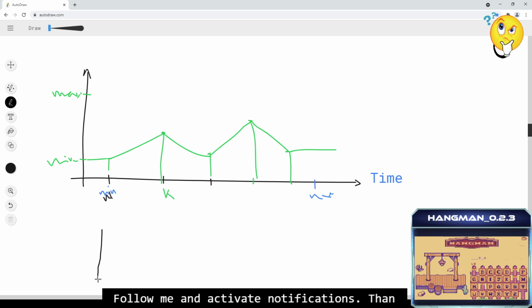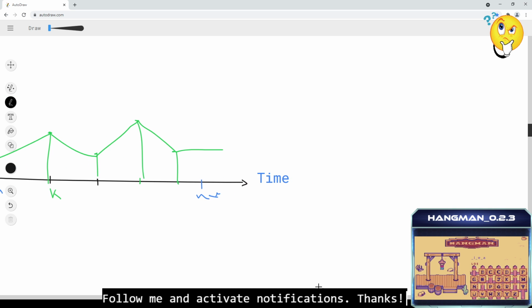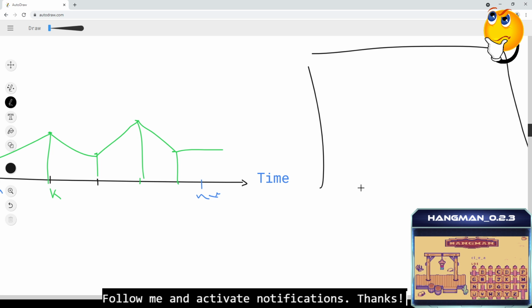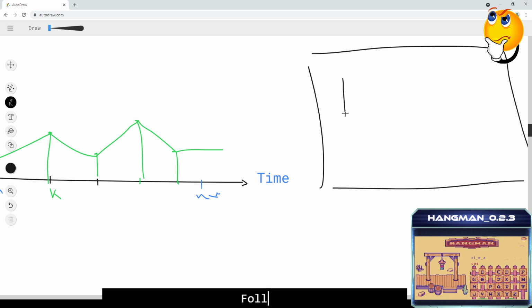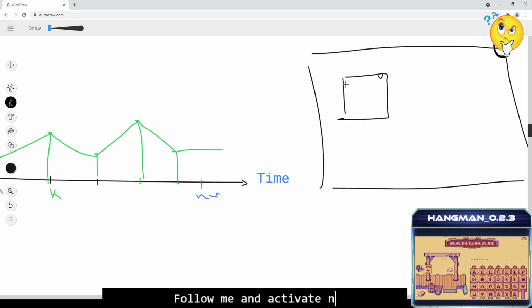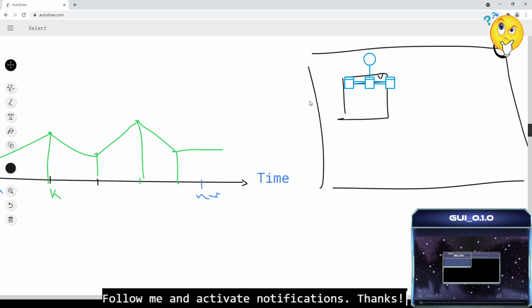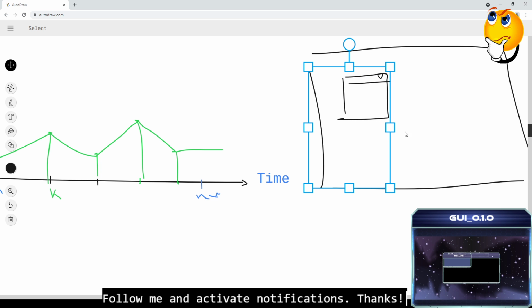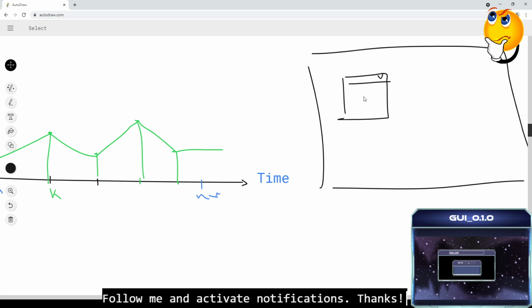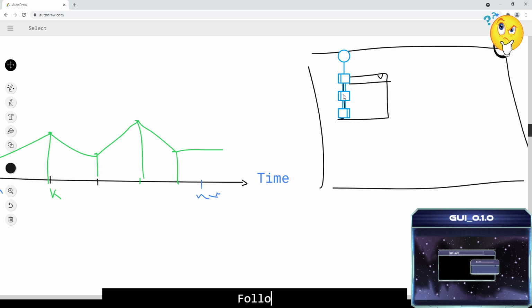like imagine, no, not there. Imagine that we have the window. This is the screen, mm, and you have the window here. So this is our window, and what we want to do. Okay, no. Can I select? No. Okay, it's very difficult.